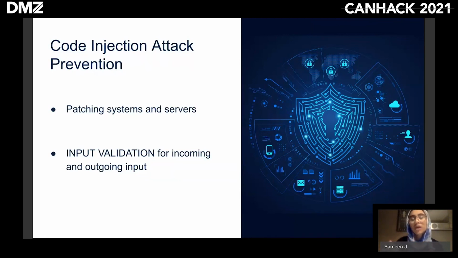When I showed you that cross-site scripting example where the person is able to copy and paste that URL and send it, before the server serves that content to the person, it should be validating that output and should prevent it from being sent to that person. That's really important in preventing these types of attacks.